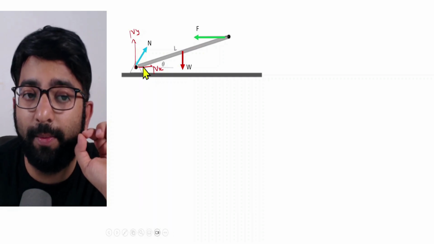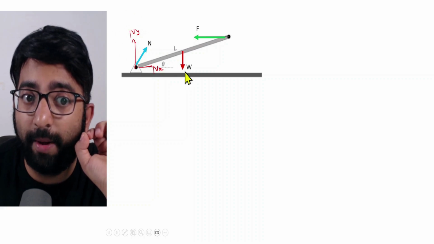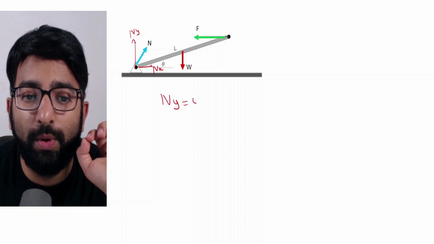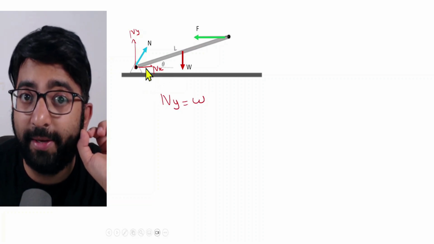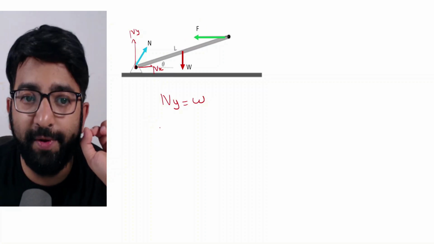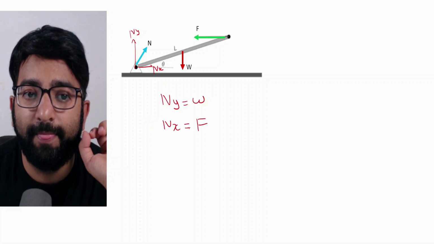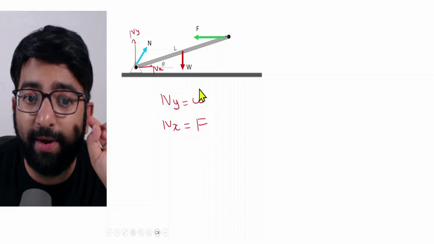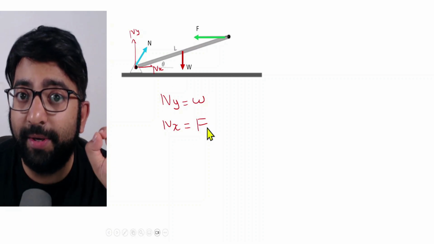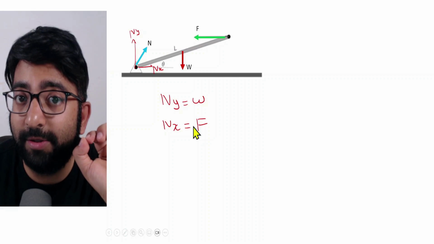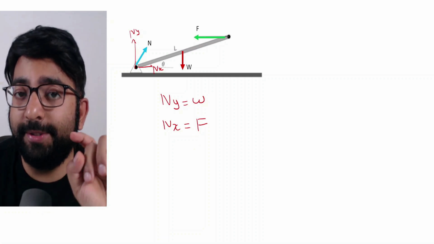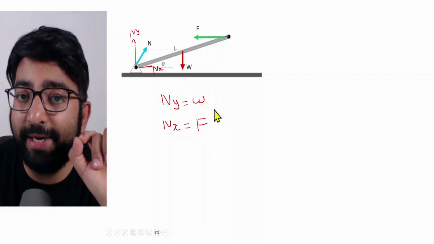Step 2 was linear equilibrium. So Ny is the only upward force, W is the only downward force. So they need to be equal to each other. So let's write Ny is equal to W. Similarly, the rightward force Nx should be equal to the leftward force F. So we will get Nx equals F. This is where we are going to get stuck because we need an expression for F, which we cannot find because we have two equations and four variables, Nx, Ny, W, and F. That is why, like in the previous question, this step of using linear equilibrium does not help us to get the answer which we require. We needed the value of F. And that is why we will skip step 2 and directly jump to step 3, which is rotational equilibrium.